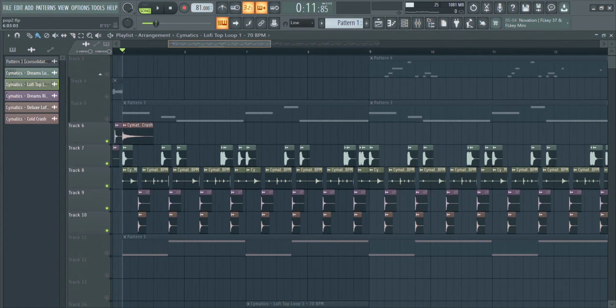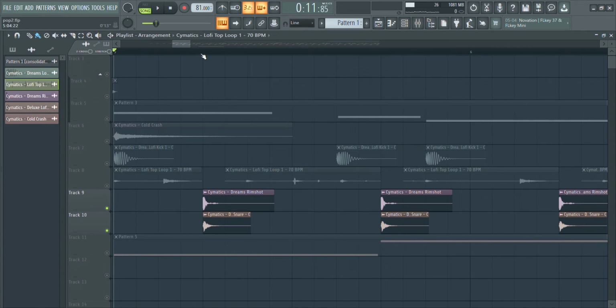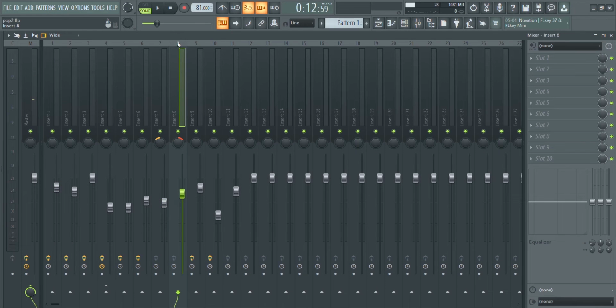Now let's talk about the snares that I have lined up here. I like to layer my snares to make my own unique sound. I layer a high unfiltered rim shot with the filtered snare to get this punchy and full sound. I also pan them to opposite sides to fill up the mix, but just make sure that the rim shot doesn't overpower the filtered snare.